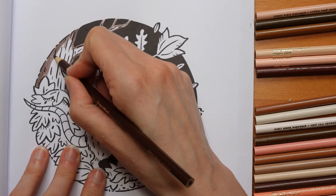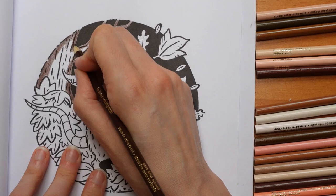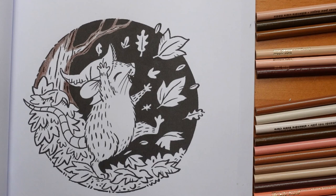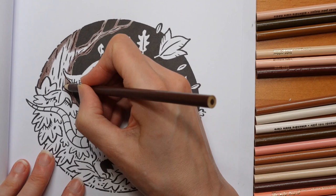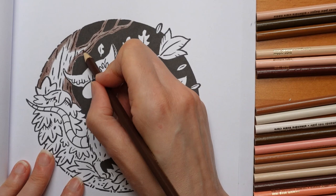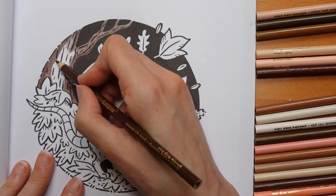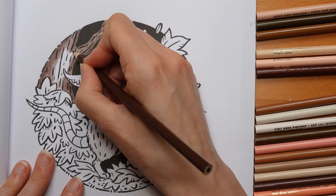What I will do is probably swatch these in my swatch book — I'm not sure if there's a section for Crayolas in there, having not had any. So I'm going to have a look later and that will help me. And here we have the Very Deep Almond, which I think will be a little bit lighter despite being called Very Deep. The colour looks quite even throughout really where we've blended it together. I can't see that the edge is necessarily that much darker. Maybe the colours are quite close — that's okay. I'll just have to know next time not to pick ones that were so close.